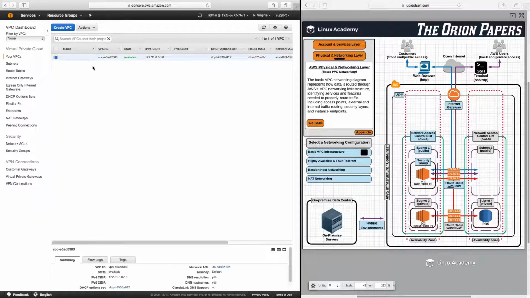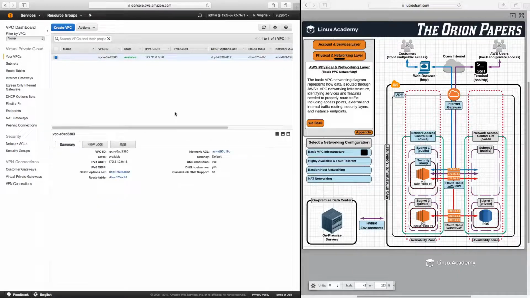Now, clicking on the default VPC, we can see various pieces of information. We have the VPC ID, which is how you identify the VPC. We have the state, which is available. You can see the IPv4 CIDR block range. We can also see the associated route table, the associated network access control list, the tenancy, which we'll talk about later on, and also whether or not this particular VPC is the default VPC, which it is. You then see other options here for subnets, route tables, internet gateways, elastic IP addresses, network access control lists, security groups, so all the other components that we see here on our diagram. We are going to go into extended detail on these components in the next few lessons.